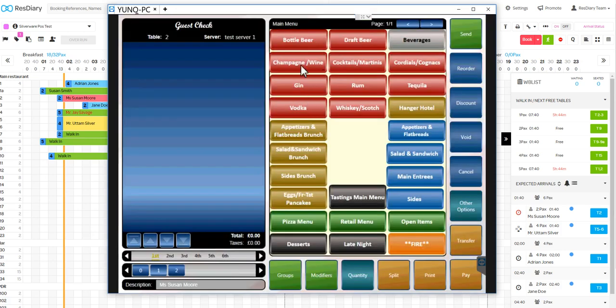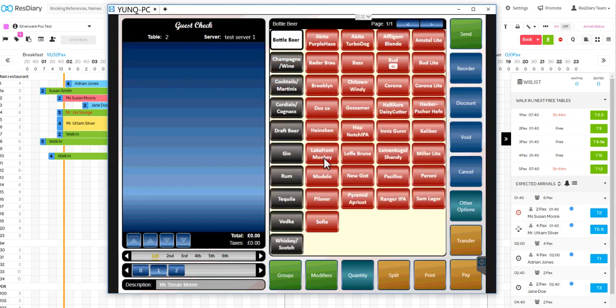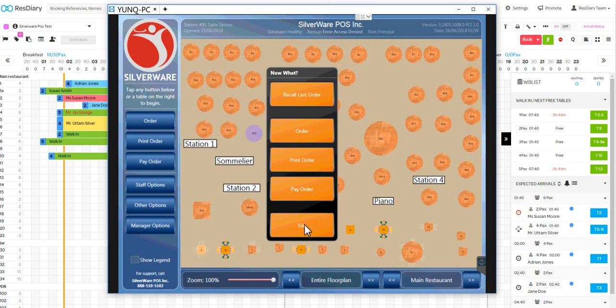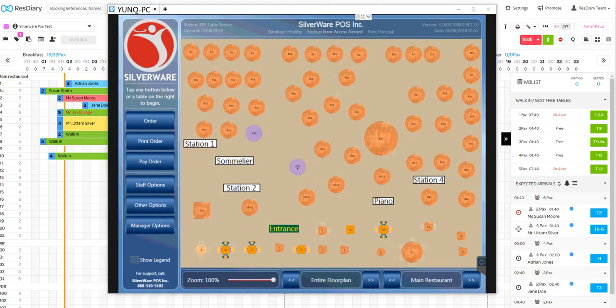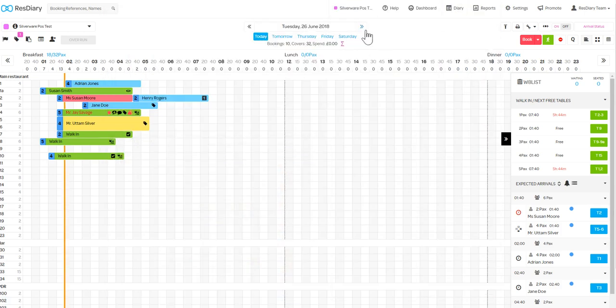And order a single drink. So Modelo moment. So let's just refresh ResDiary there, and we'll see Susan Moore altered to partially seated.